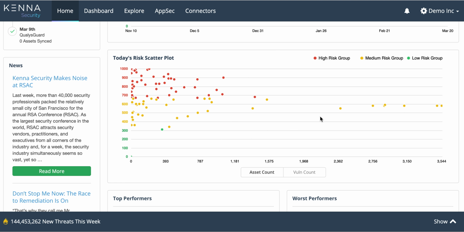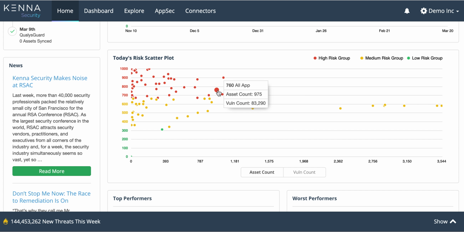Next is the risk scatter plot. This is honestly one of my favorite parts, and I think it's going to really excite most CISOs, directors of security, and even managers. I'll get into this concept of a risk meter, which is indicative of a specific asset group. Each one of these dots represents one of those risk meters or asset groups, so I can see at one quick view what my entire organization looks like.